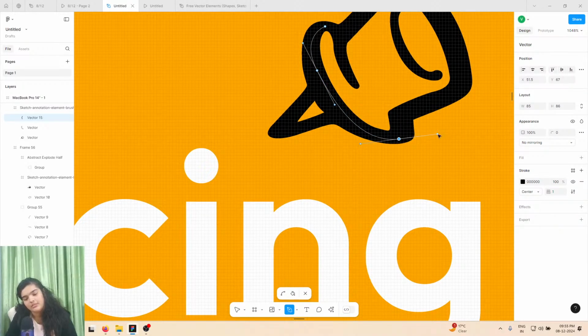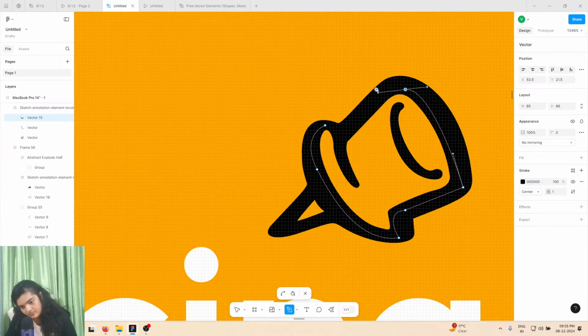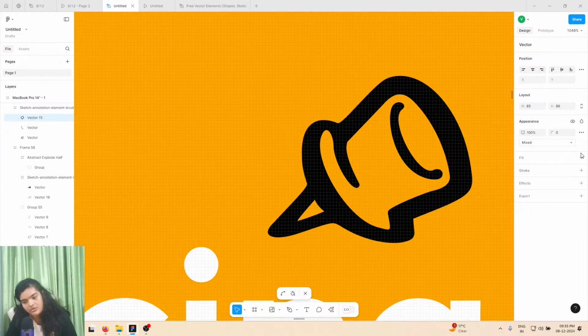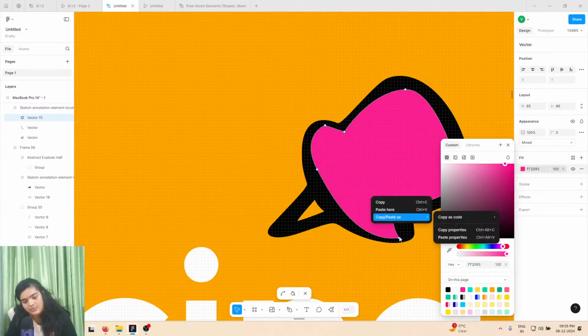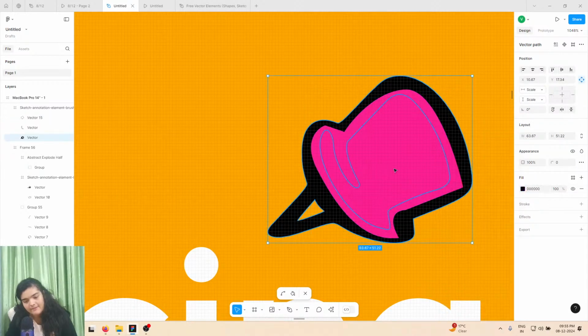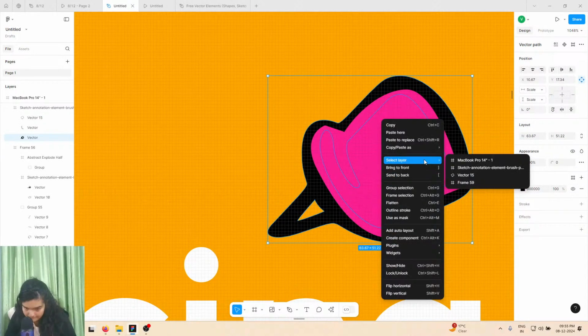P-I-N-K, pink. Remove the stroke, add a fill. This fill is going to be pink, and then we can send this to the back very easily.